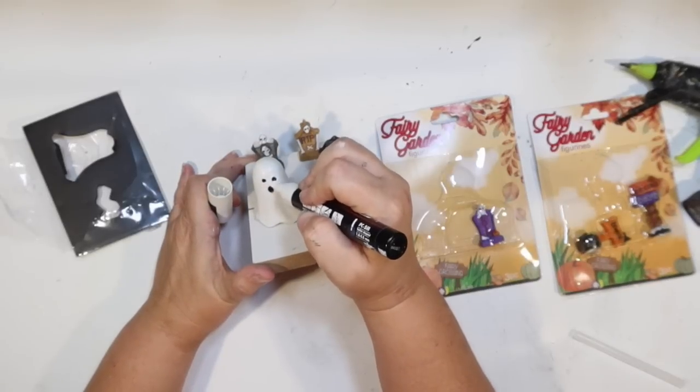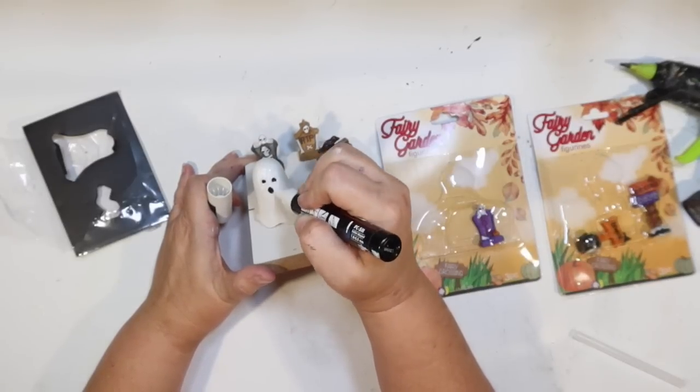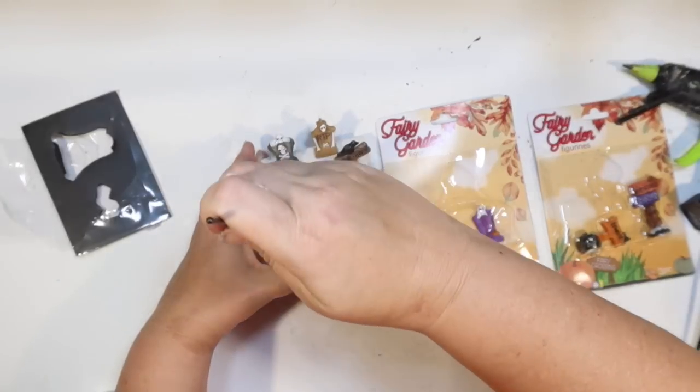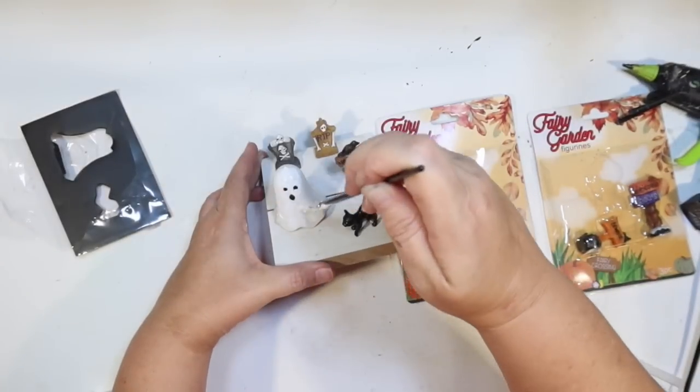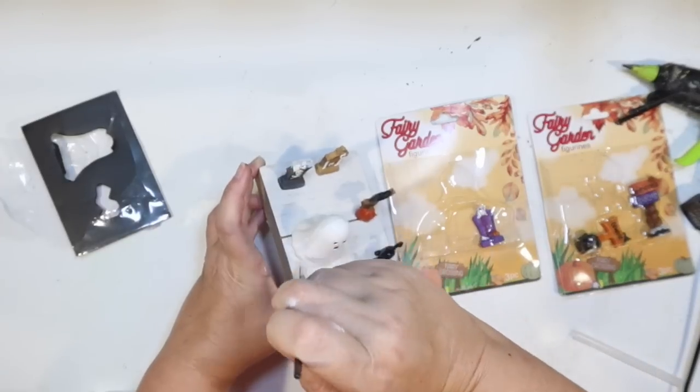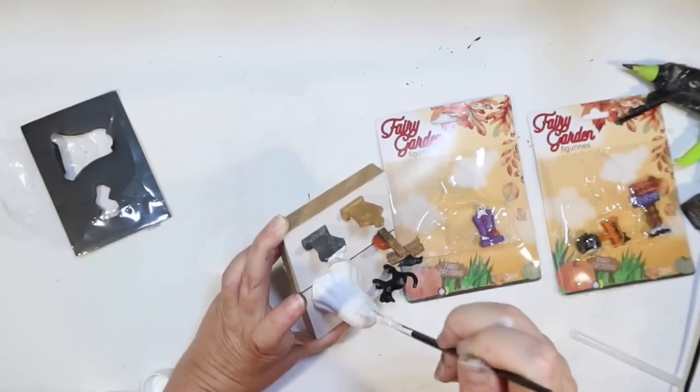Now, I wasn't really happy with the paint job on my little ghost, so I tried to touch it up with a white paint pen, but you could kind of tell where I did that. So I'm just going to go in with some white paint and just touch the whole little ghost up and repaint the face on until I'm happy with it.